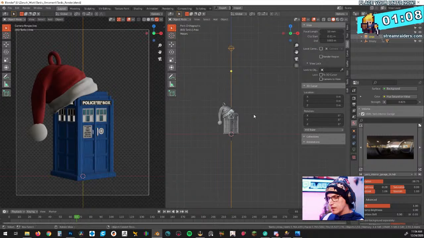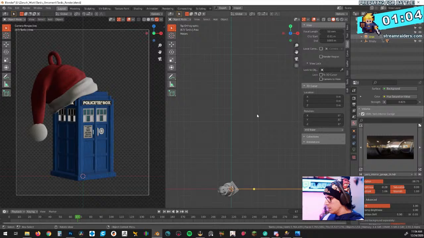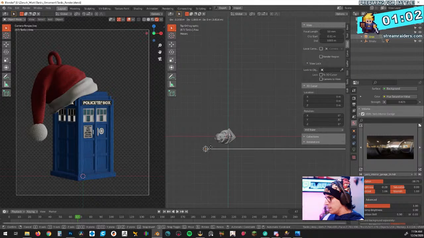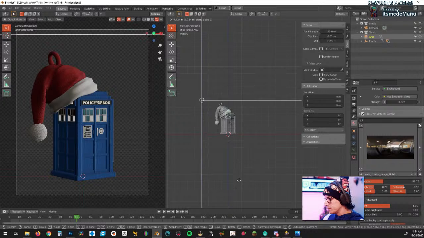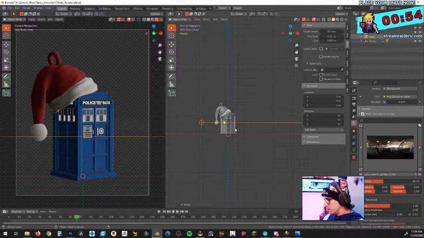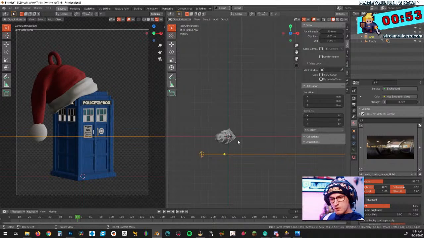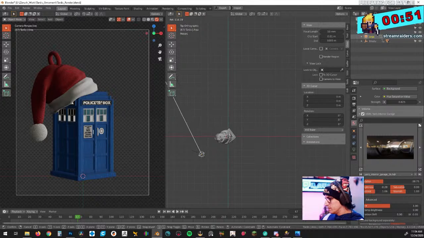There we go. Rotate that 90 degrees. Kind of move that over just a little bit. And let's move that down. I think we're going to angle it more this way.